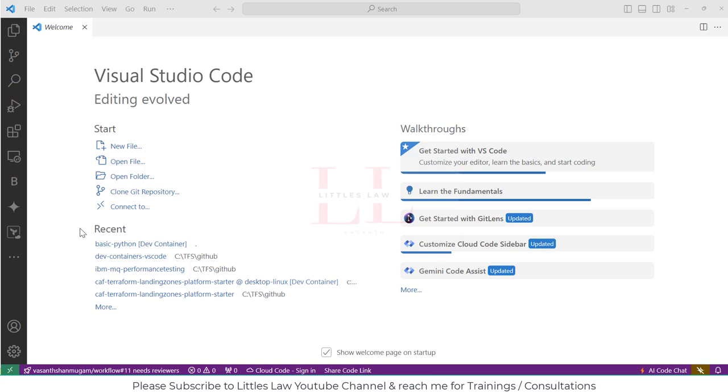So today in this video, we are going to see how to create a dev container, and we are going to use Python code. I'm going to create a dev container using Python, and we are going to see how to create a consistent, reproducible, and isolated development environment, so we can run our Python project the same way, regardless of where it's executed, say a local machine, your teammate's machine, or a server.